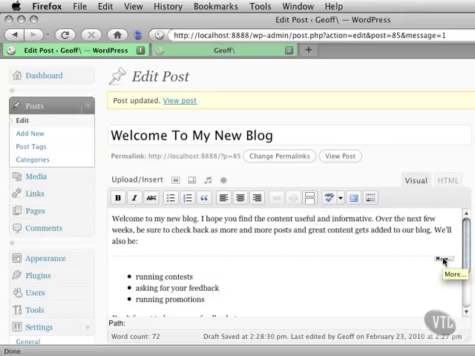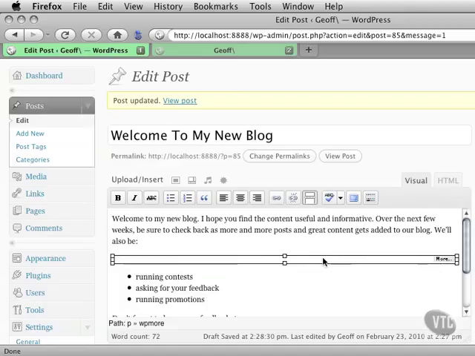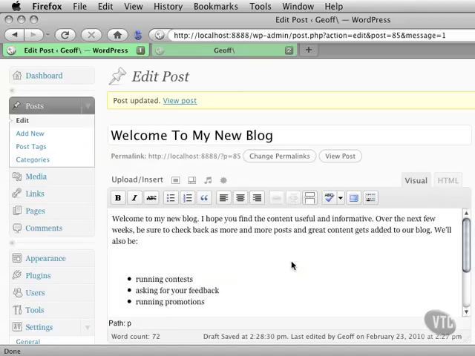If you want to get rid of these guys, all you do is single click on it there. You can see it selects as an object, and then you can just hit your delete key if you'd like to get rid of that. Now, I don't want to get rid of mine, so I'm just going to undo that. I just hit Command Z or Control Z on the Windows side to undo one step. So there you go. There's your more link or your more tag inside WordPress.